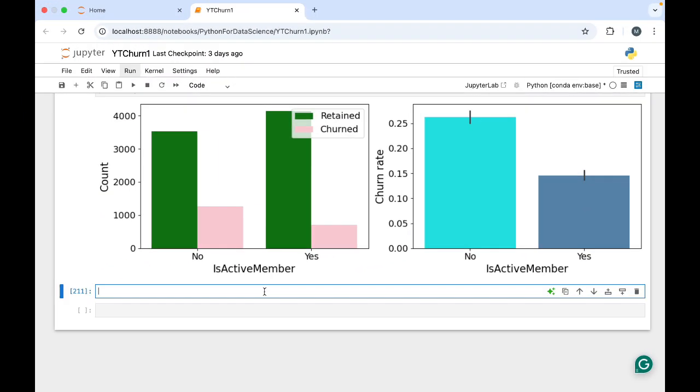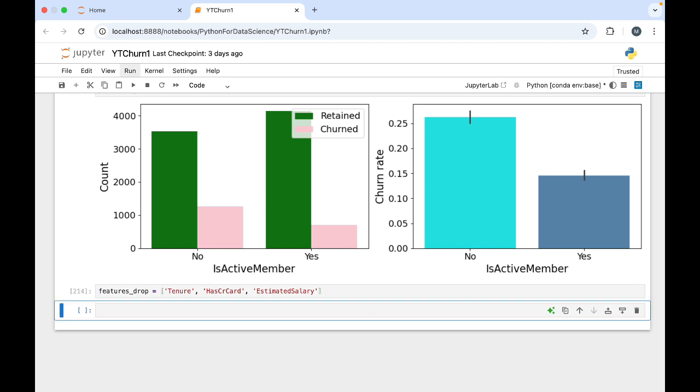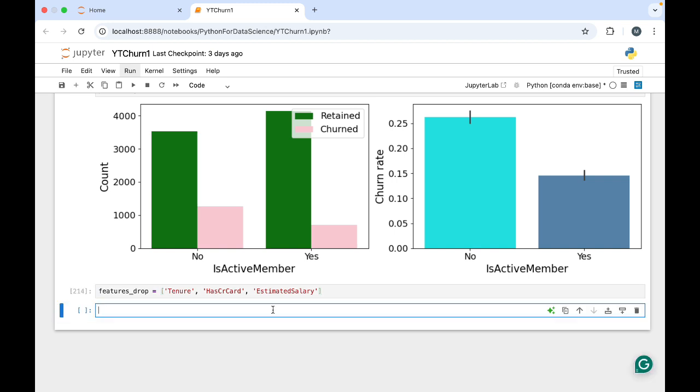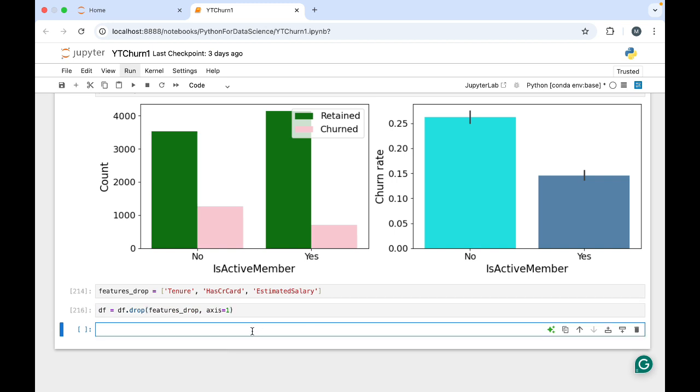Now next we are going to drop some more features. Some features like their salary, I don't want their salary. There are more features which I don't think are important for my target prediction. So features to drop like tenure, how many years they are using the bank services, that is also not needed for me. Then whether they have a credit card or not, these things I am going to drop. I have dropped those things, but are they really dropped from the data frame? We need to check that. And whether only the columns are being removed rather than rows, we also have to check.